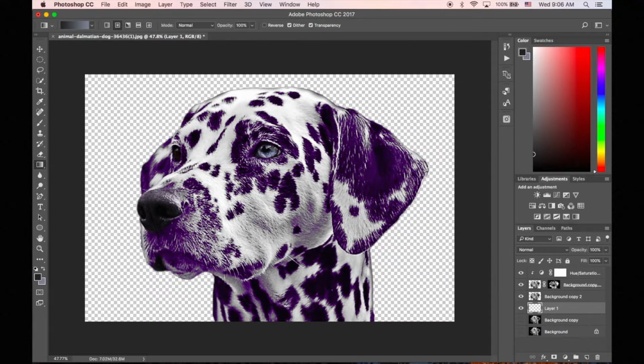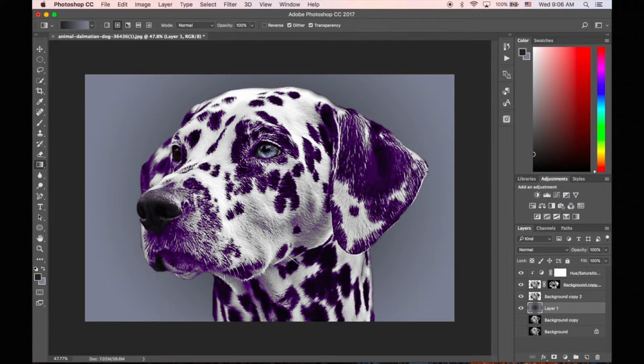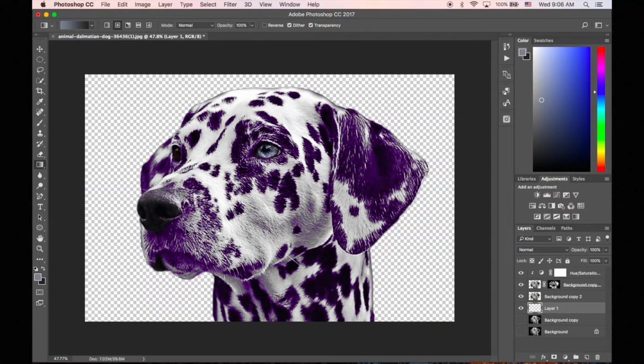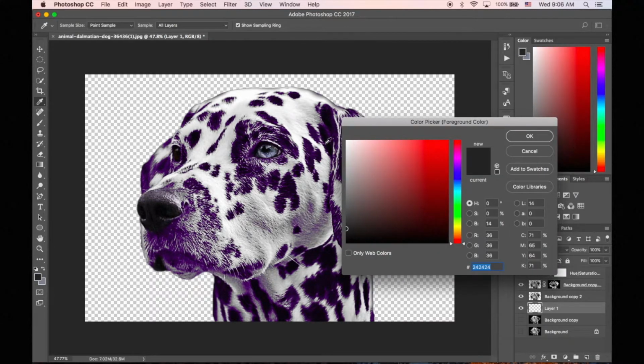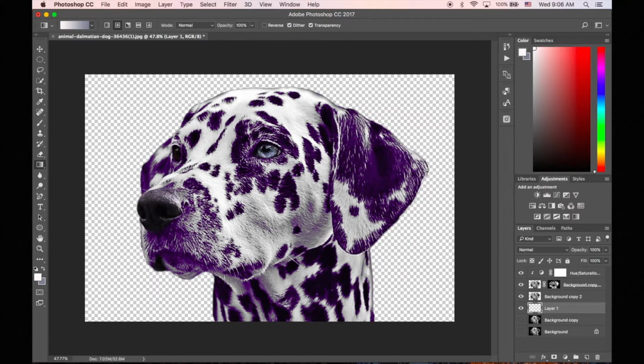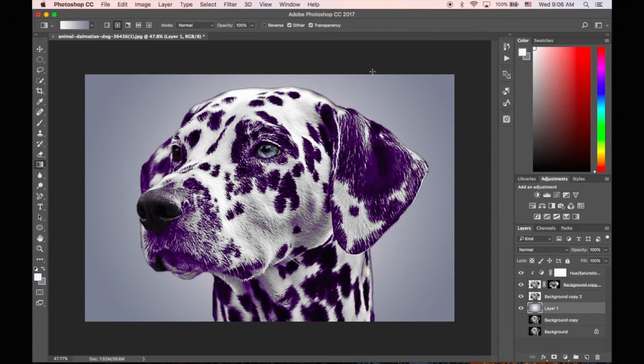So I'm going to click in the middle and drag up. And there's my background, but I want it switched. So I want kind of light in the middle and dark as it goes out. So let me switch the colors. Get rid of that. Let's see. So maybe I'll make that white. Do the same thing. Let's see. That looks better. So I've got white in the middle. It fades to gray going out. And there is my dog.